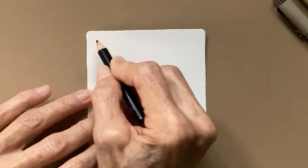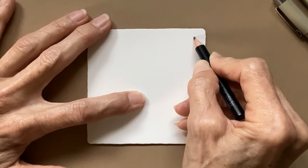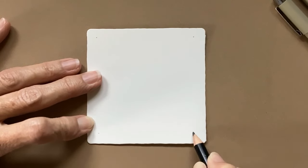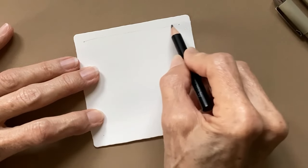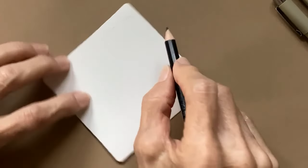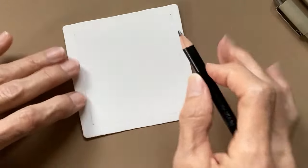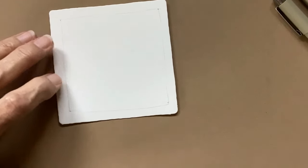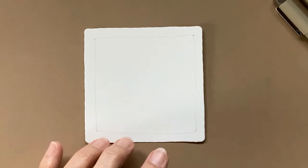Okay, let's start with our four corner dots and gratitudes. I'm grateful to be doing this. I'm grateful for the beautiful weather that we have had. I'm always grateful for Zentangle in my life, and very grateful that I have the opportunity to share it and teach through YouTube.